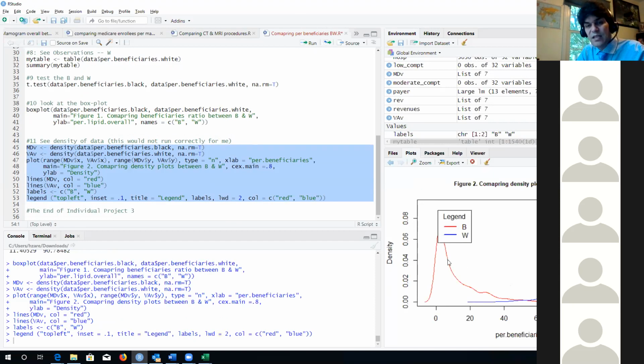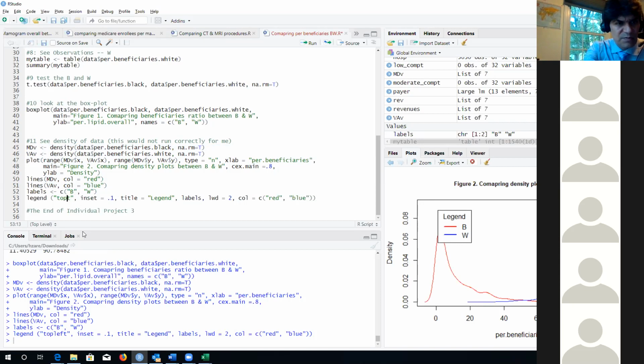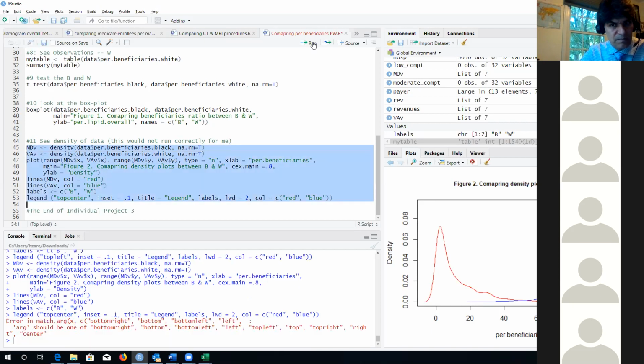Okay, if you look at this, this is black, this is white. To have a better picture, I prefer to use this instead of left. I'm going to go to top center. Let's see if it's working or not. Oh, it's removed. Top left, top right.